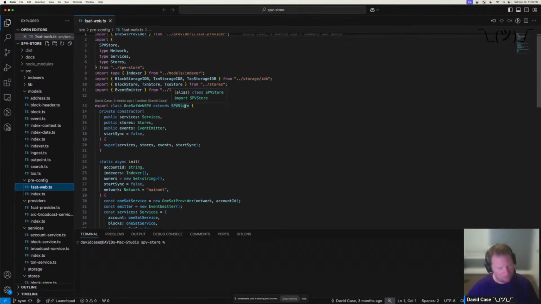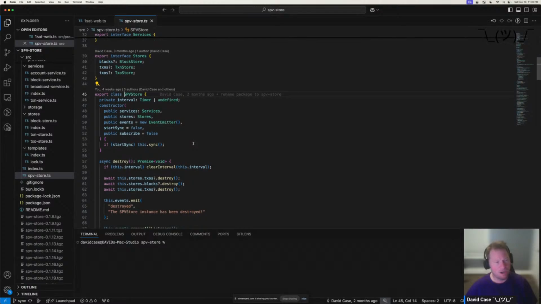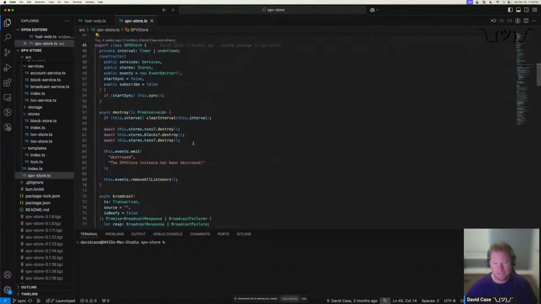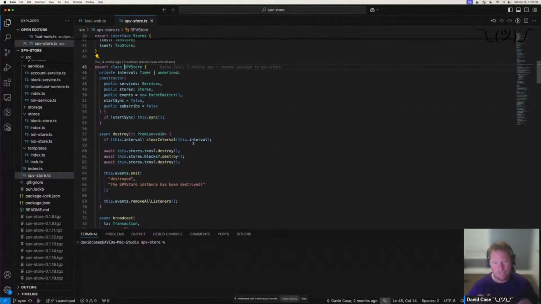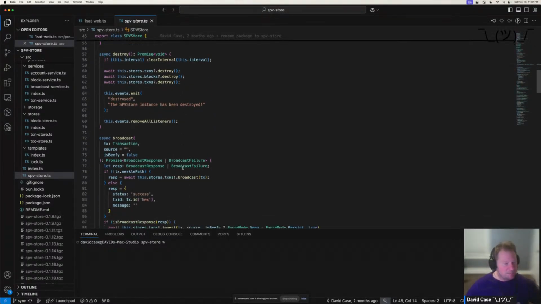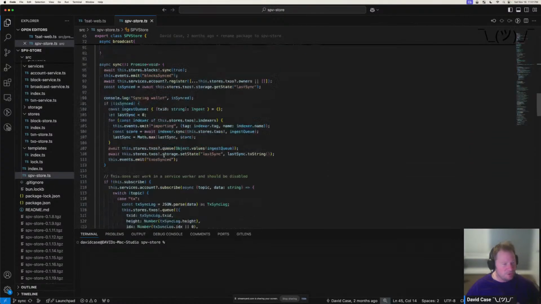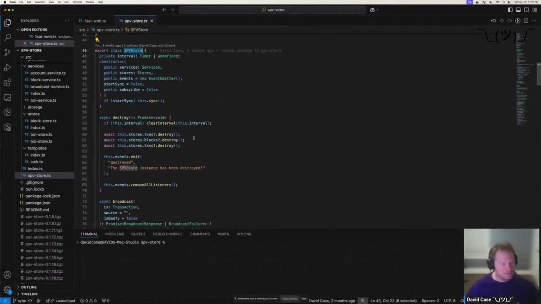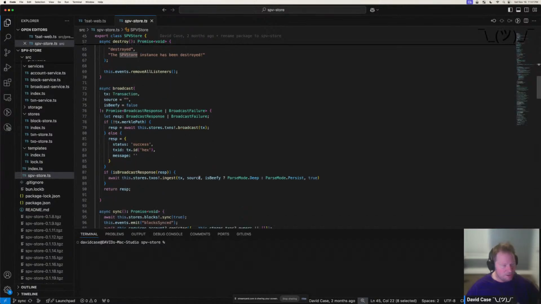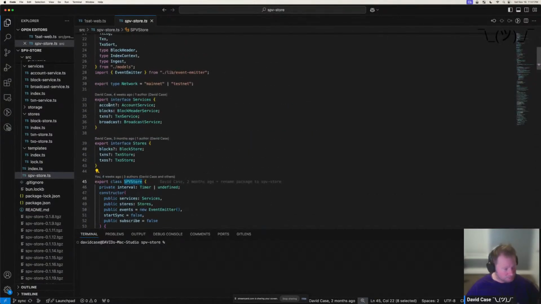Okay, so the core of this whole thing is this spv-store class. And really all it does is it provides an overarching control of processes that are syncing in the background and how things are going through. Plus, it provides the user interface. So this is the object you're dealing with. It's got calls into all the other systems. But basically, there are 4 different services that are implemented.